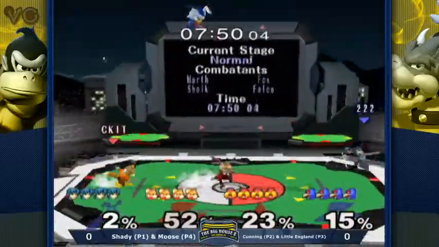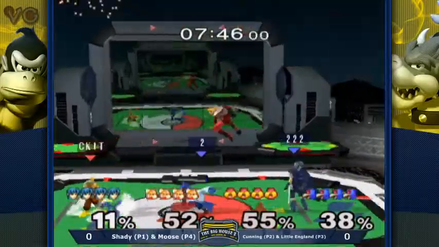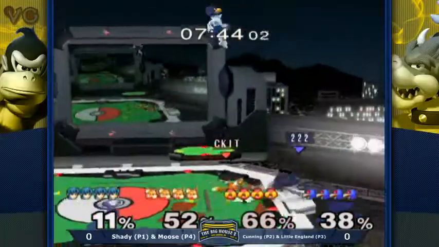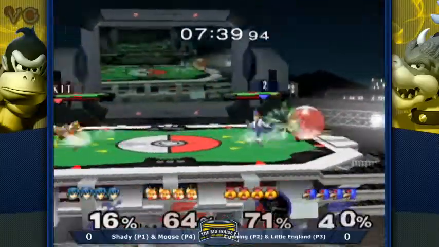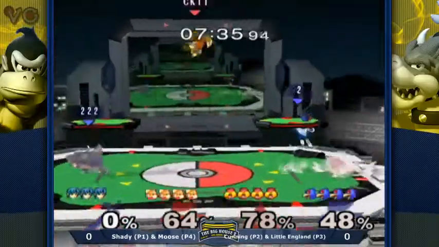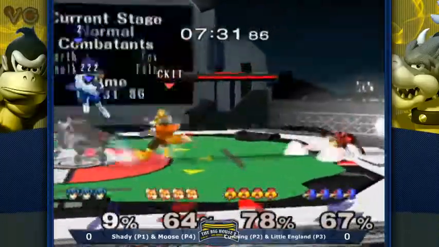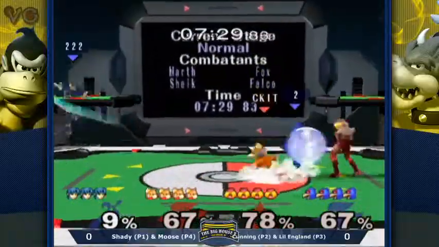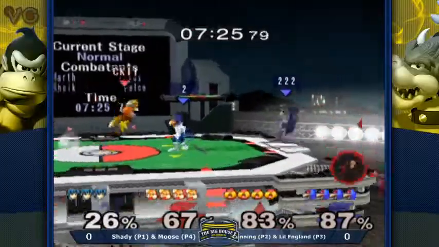So, according to the stream, we have Shady and Moose versus Cunning Kitsune and Little England. Little England is on Sheik. Cunning Kitsune is on Fox. Shady's on Marth, and he goes down pretty quickly. Very quick to Shine Spike. I like the down tilt from Falco, but poor spacing gets shield grabbed. Moose showing some decent ability to avoid gimps in the double scenario.